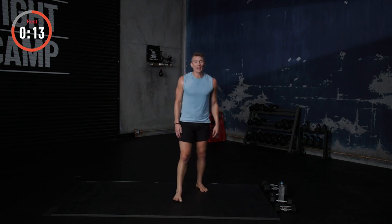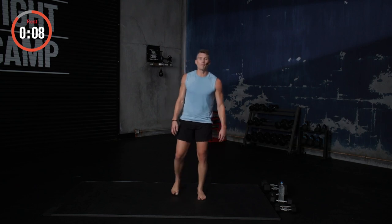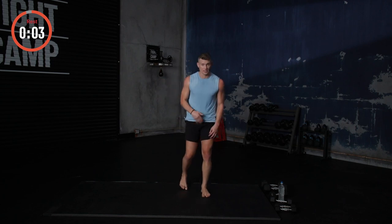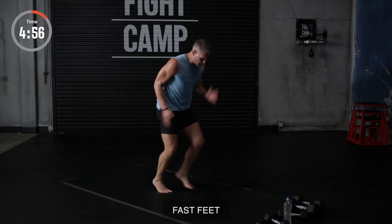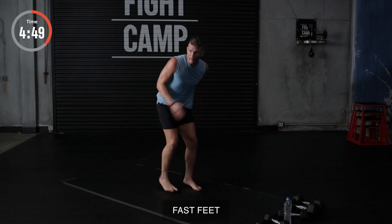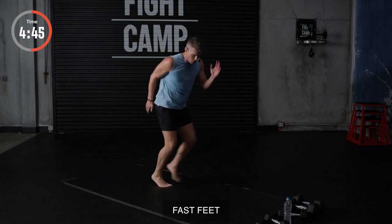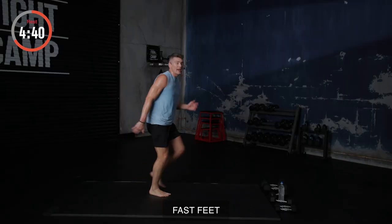Let's go, baby. Fast feet. Over and back. Over and back. If you notice, I'm standing on my toes, fast feet, and I'm chopping my arms. Chopping my arms. Come on. Over and back. Over and back. Let's go. Come on. Come on. Keep pushing. Over and back. Over and back. And rest. 10 seconds of rest time. Take advantage of it. Down to our burpees. I'm going to show you how we do that in a second. Just like a sprawl — sprawl down, hip to the floor, back up. Down, hand to the floor, hip, and back up.